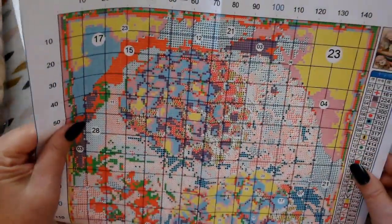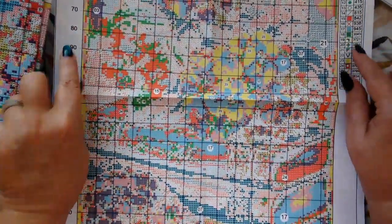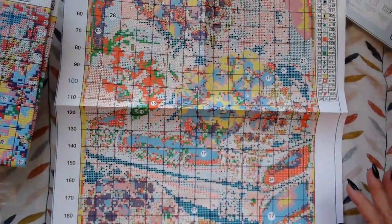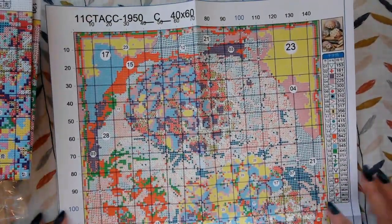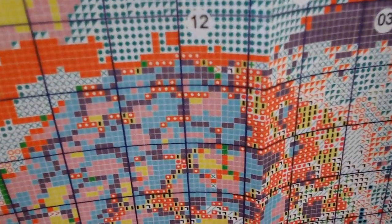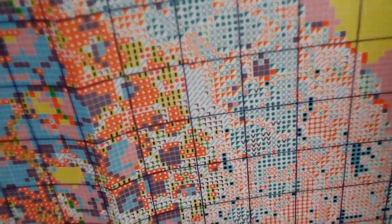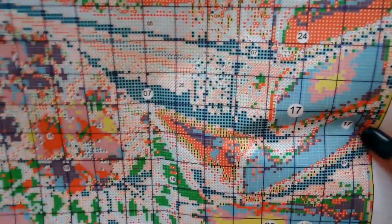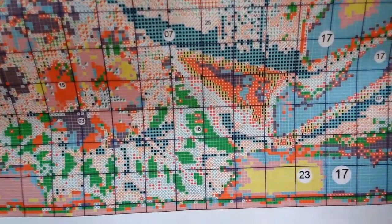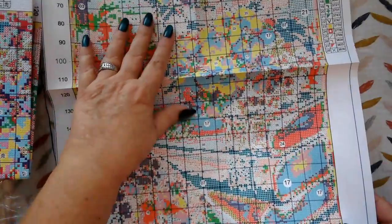But let's look at this pattern. Now this is pretty good size. It is a 40 by 60 centimeter. I don't think I'm going to be able to get this in the whole picture. But when we look at the actual printed paper pattern, I'm seeing that it's not smeary. We've got our flowers up here and over here, and then here are our books. Nice big colors of color blocking to stitch. A border around it. It is 233 stitches by 147 stitches.